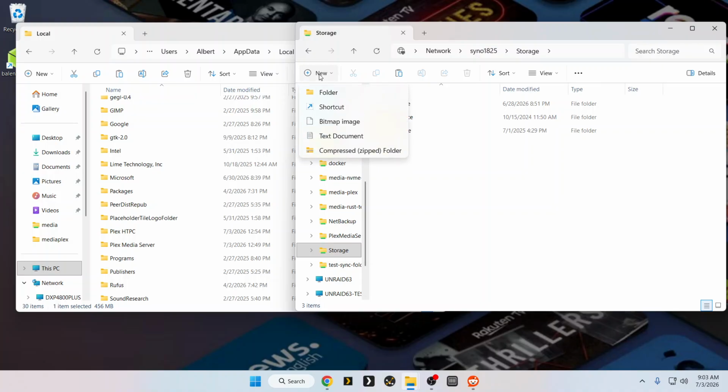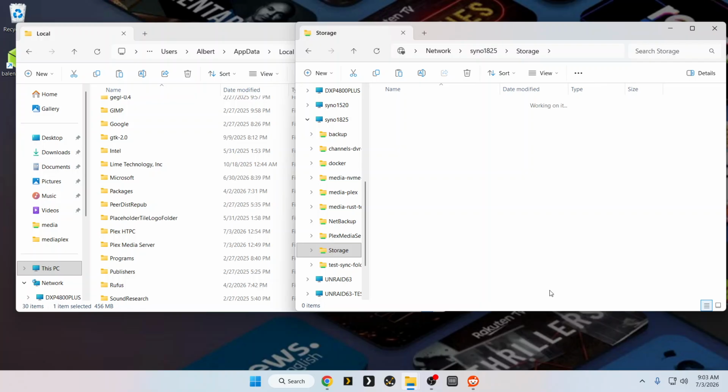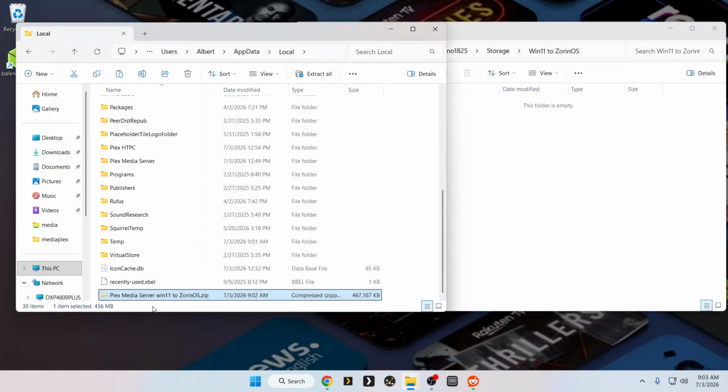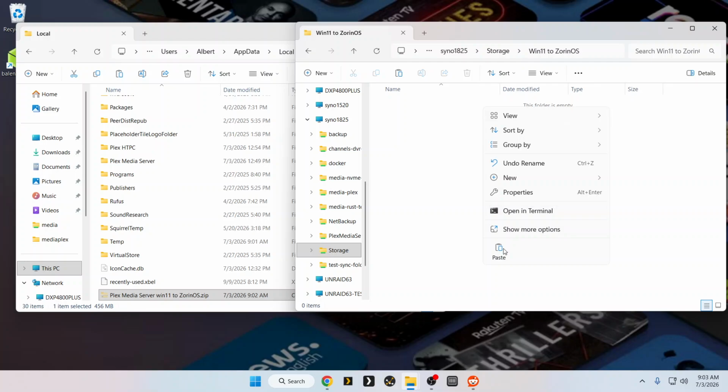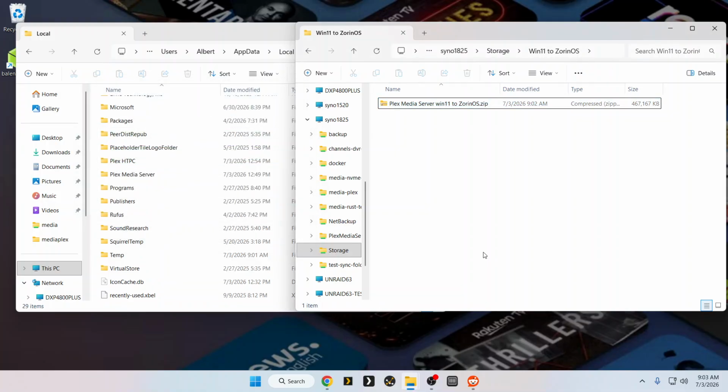Under Windows, New, Folder. Win 11 to ZorinOS, and I'm going to copy this zip file, or actually cut and paste. So it's on the network drive.